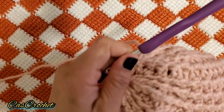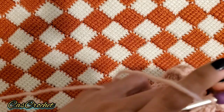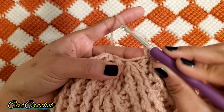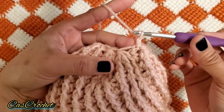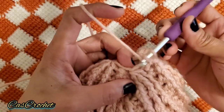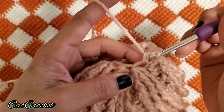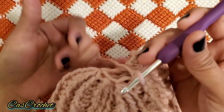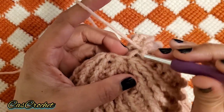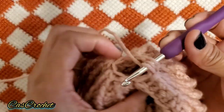So for row 16, you don't have to do this, but I'll just do a big double crochet cluster in every stitch. So I chain one. I mean, it's not a cluster, I don't know how you say it, but you're just grabbing, insert your hook into every stitch.